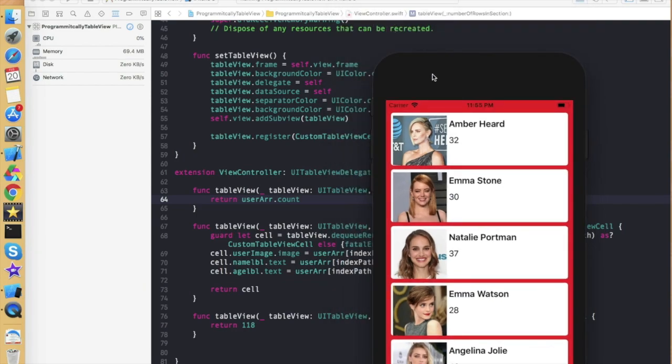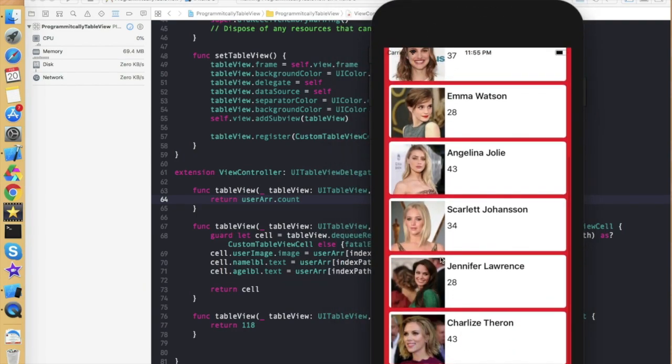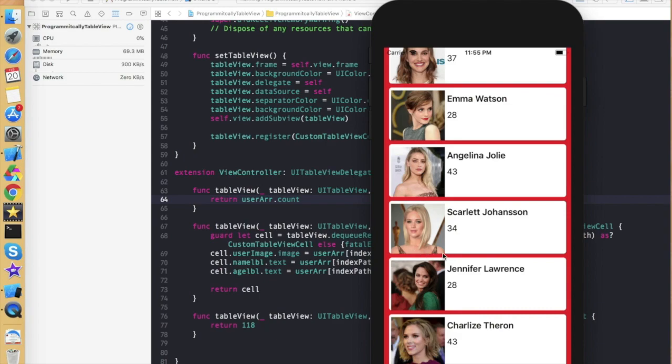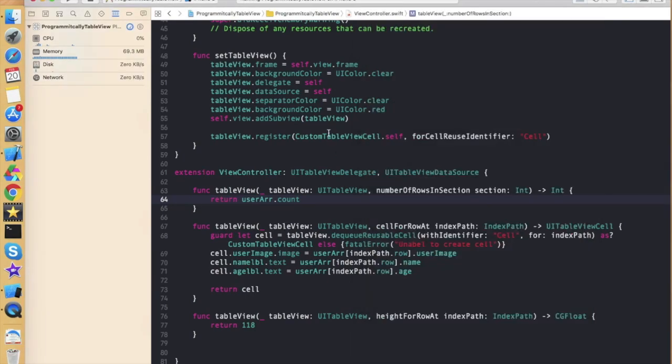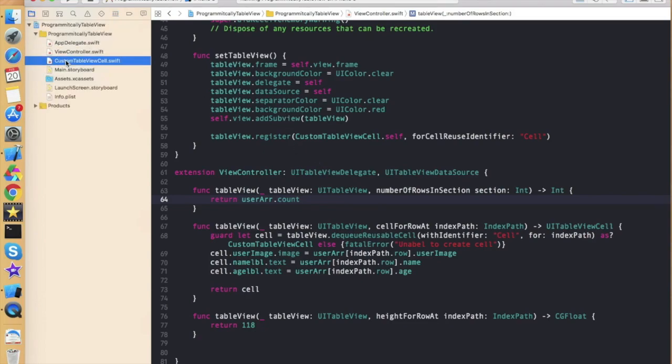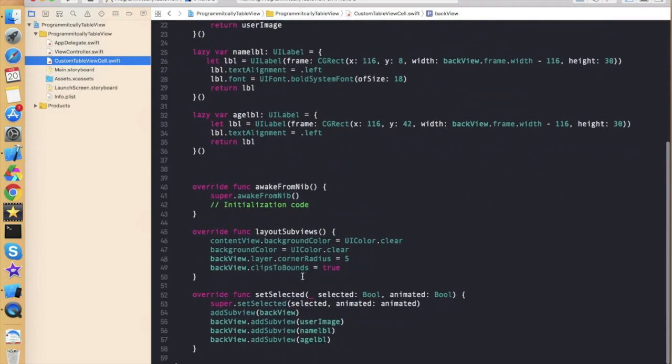It's looking cool, but the images are not properly set up according to our need. The size of the images is coming big, which means we have made some kind of mathematical mistake over there, or we have given a little bit of space at the bottom of the cells. That's maybe the issue. There is no worry, you can go through each and everything and do it according to yourself. This will give you a better understanding.